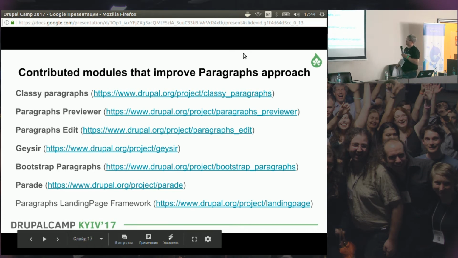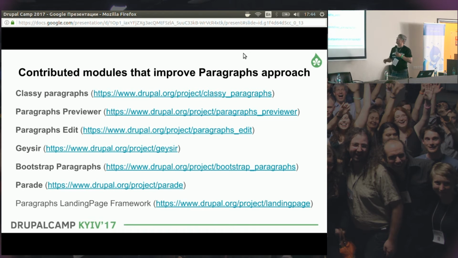The first item is Classy Paragraphs, and that module allows adding a set of classes to each individual paragraph, and in such a way we can manage the view of each individual paragraph. For example, we can set a green background class, and each paragraph that has such a class will have a green background, etc.